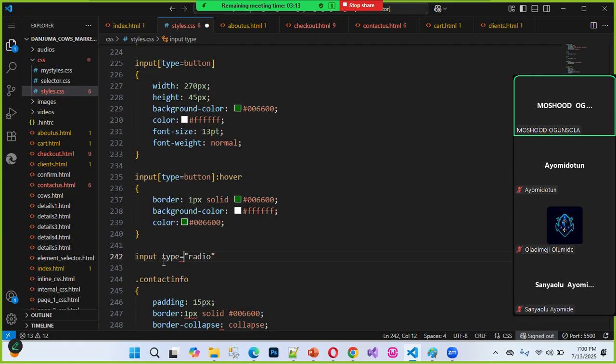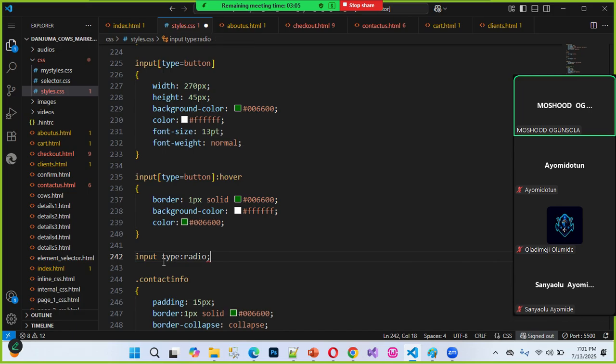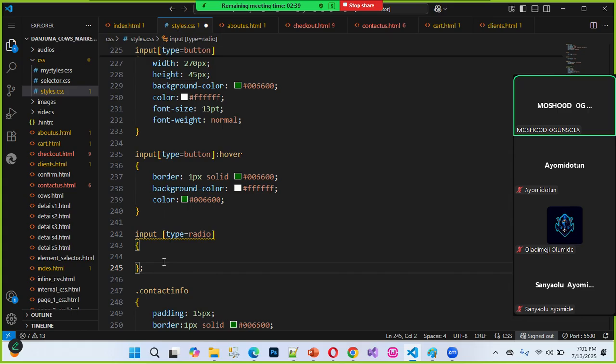So right here now, input type radio. Oh, sorry. Input type, open the square bracket and close the square bracket. Okay, so input type equal radio, and now apply the CSS rule. The width is what I need to set for this one again.